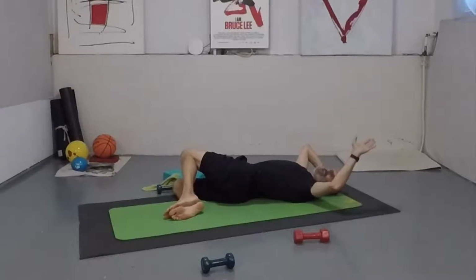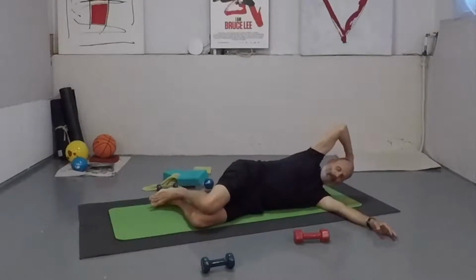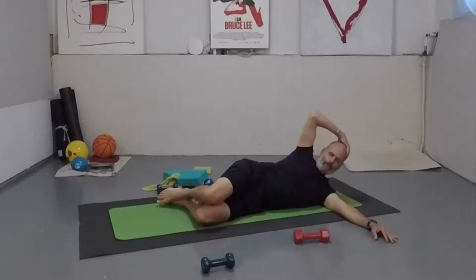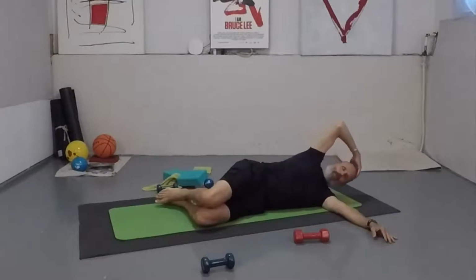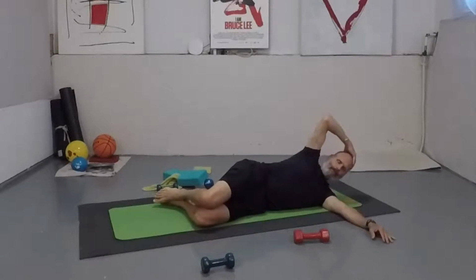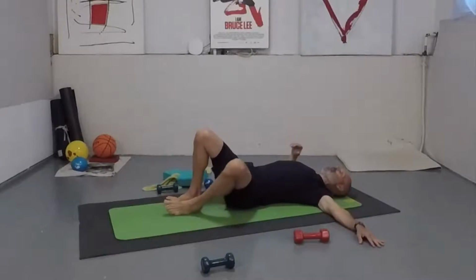Belly's pulled flat. Have your left arm go out to the left. Neck as long as you can on that left side. Hanging onto your head, have that right elbow come up towards the right hip for 1. You got 2, 3. Don't pull on the head for 4. Just support it for 5, 6, 7, 8, 9, 10, 11, and 12. Just getting that engagement. I'm not pressing up in that down arm.